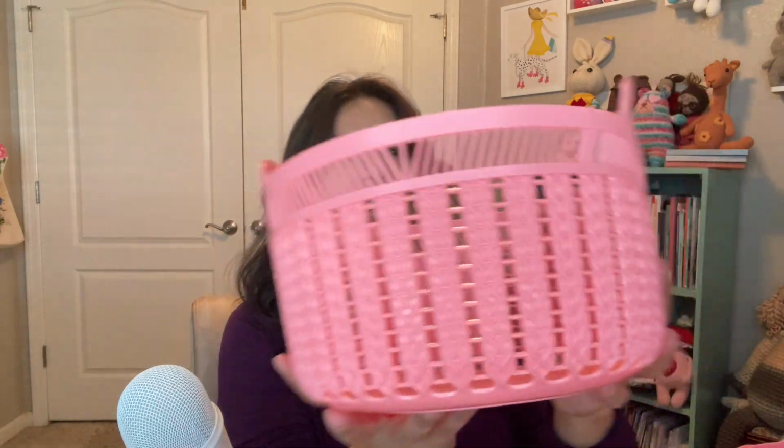The next is the baskets. I saw these and I thought, you know what? Look at the design on that. They had different colors. They had the minty green type, and I think they had white. No, blue. They had blue, minty green, and pink. So I went with the pink. I think I can crochet this or incorporate it into my crochet. Or you can use this as a project basket or to store just little bits of yarn, whatever you've got going on. I loved this. So I picked up three of them, I think, because I think that they would look cute on a shelf as well.